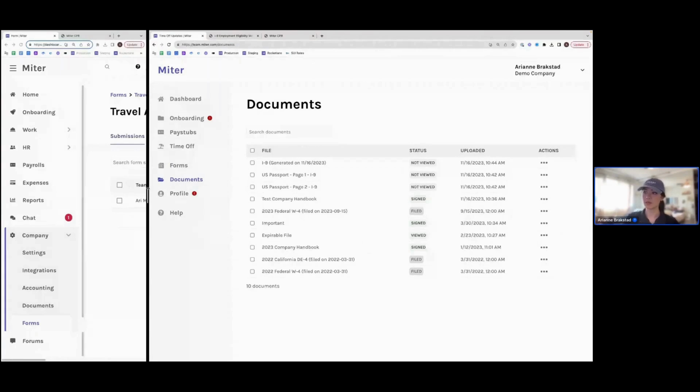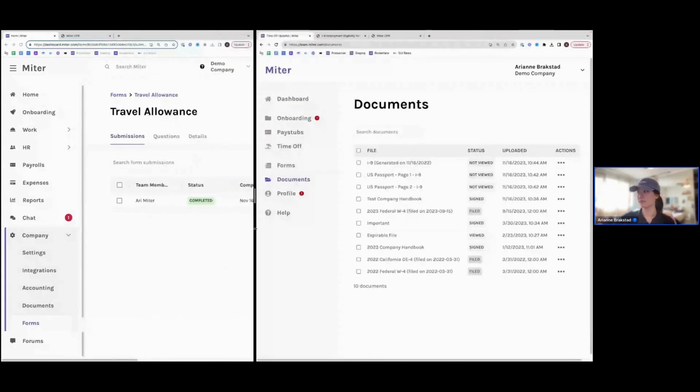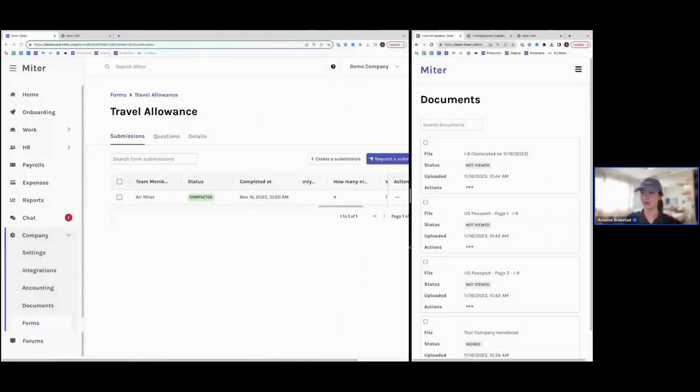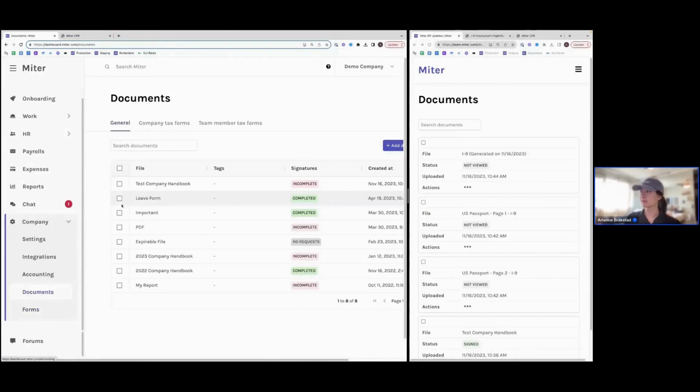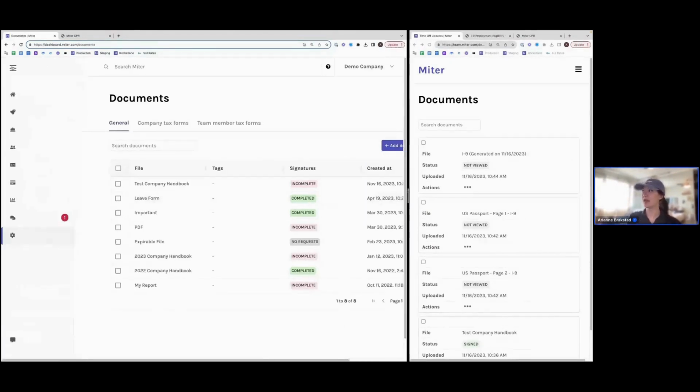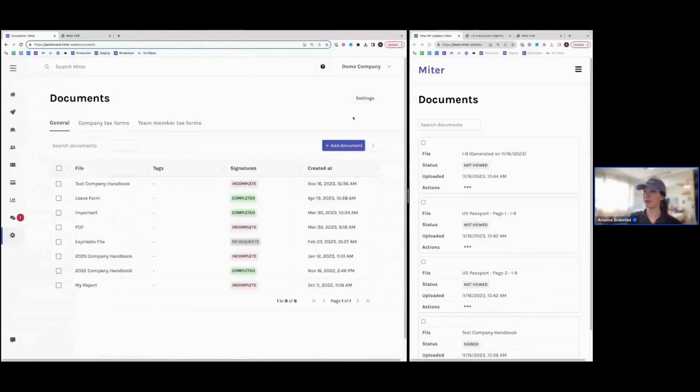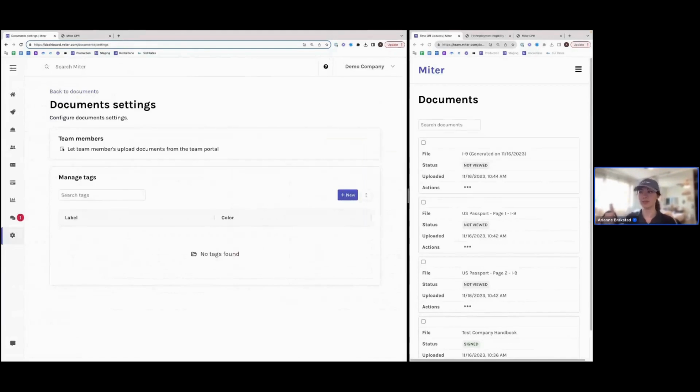So if you do want to enable people to upload their own documents, you can come into the dashboard. Let me expand this so we can get access to the settings button in the top right. And we can say, yep, we want to let team members do uploads from the portal.